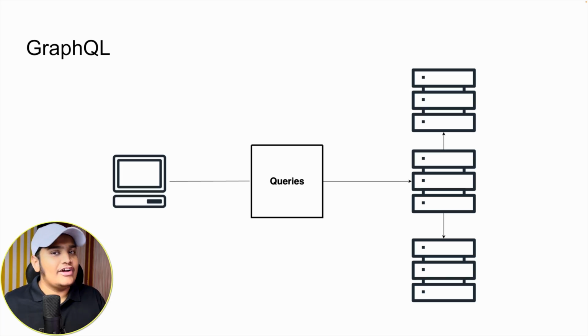The next is GraphQL. This is not just an architecture but also a query language. So whenever you want to get any data, you can define the query model, and with the queries you can fetch the data. Whatever data you want to get, that particular query you can define, and accordingly you will get the data. So with this, you won't suffer from underfetching or overfetching the data. This was designed by Facebook and it was open sourced, and currently there are many companies which use GraphQL in their tech stack.